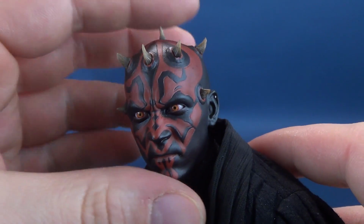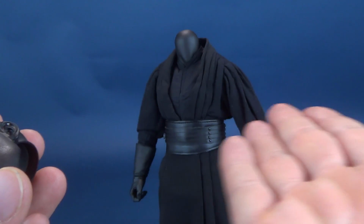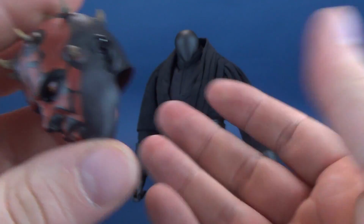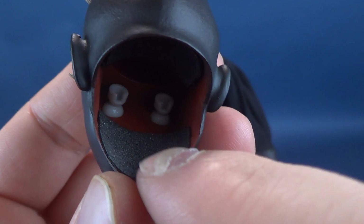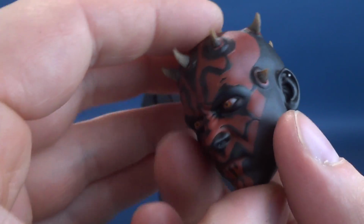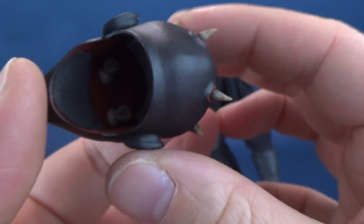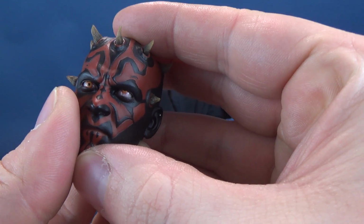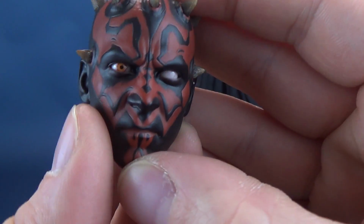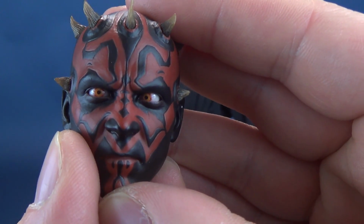Now, you can also do one better, because, of course, these are the DX series. We're just going to go ahead and put aside his headless body. It should more so be a legless body, but I digress. If you look on the underside of the figure, or interior of the head, he does also have the little PERS. You may not want to go to that extreme, but he does have the little joysticks that you can move back and forth. So if you want to customize, you can go with the more zombie Darth Maul if you wanted to. We'll just bring the eye down to a more natural place.